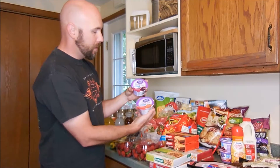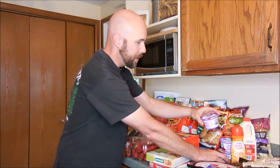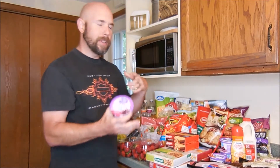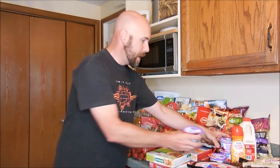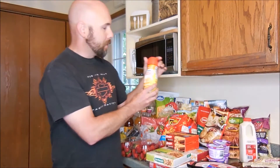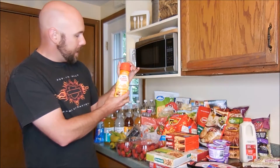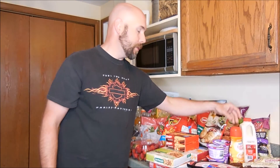She picked up a few of her Dannon Greek Light and Fit Yogurts, which she's been getting a bunch of lately. You see a lot of times we get the key lime, but this time she picked up some cherry and strawberry since they didn't have any key lime. We also picked up some Nestlé Coffee-Mate in hazelnut — she always likes that for her coffee.